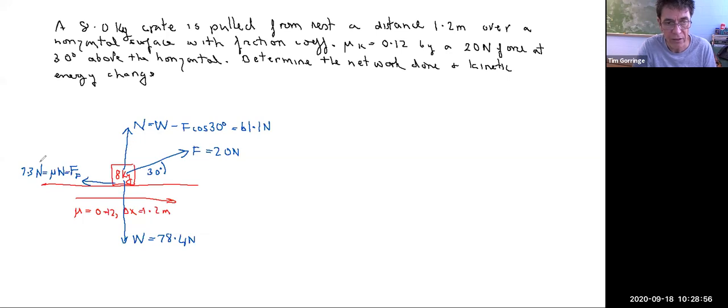And so that's the sizes and the directions of all the forces that are acting on the crate in that picture. It's a real good summary of what those forces are, how big or small those forces are, and the orientations, the directions of those forces. With that, we can go on and calculate the work that is done by each of those four forces. So let's do that.